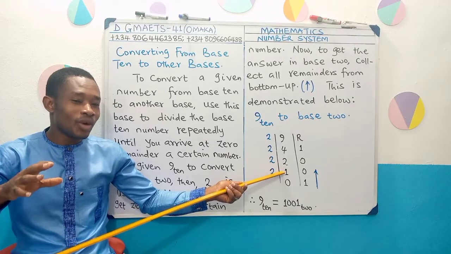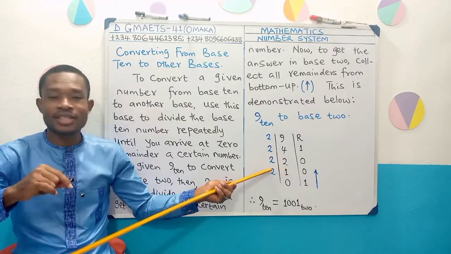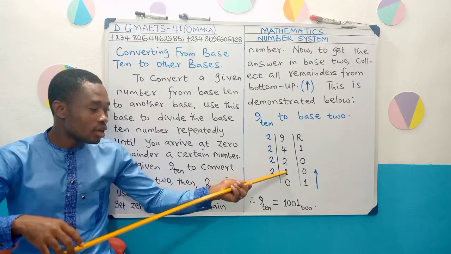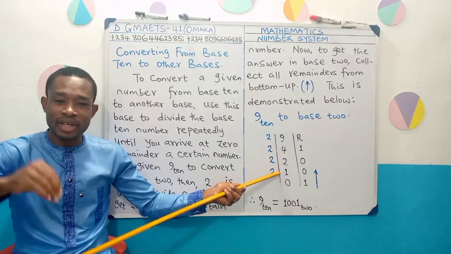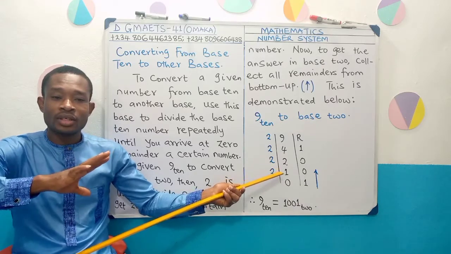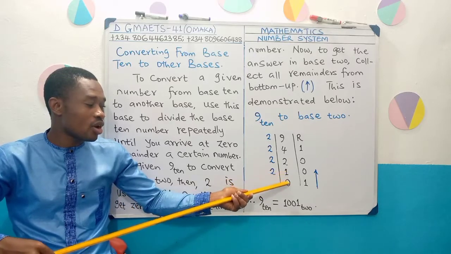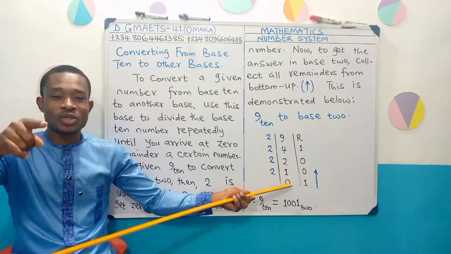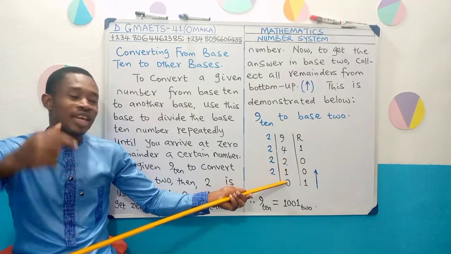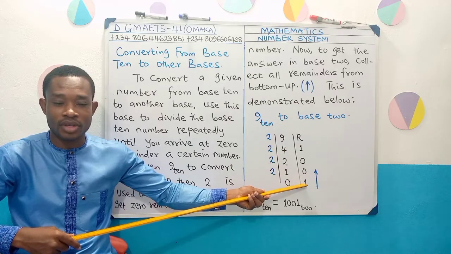But hey, we want to be very careful here now. 1 is less than 2, so 2 cannot divide 1. 2 cannot divide 1 completely, cannot go into 1 giving us a whole number. So this is where we record 0, and the remainder will be 1. So see that thing I told you, keep dividing until you get 0 remainder, a certain number. In the case of this question, that certain number is 1.